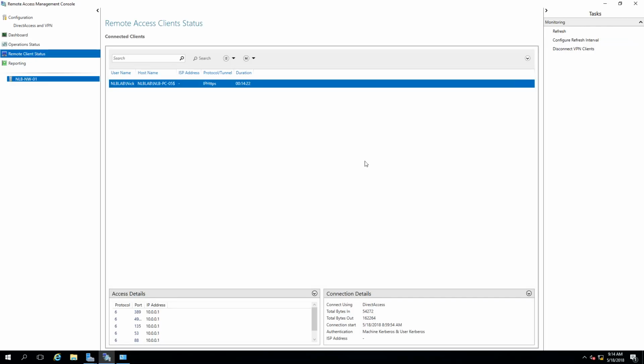So yeah, in general, this is how you configure the basic configuration of DirectAccess, and this is not very scalable. So what you need to do, like I said once again, is plan and read about DirectAccess. Although it seems to be a pretty confusing technology, it is a built-in solution, so instead of using third-party VPN solutions, you can use DirectAccess, so your users can have a seamless connection within the office and outside of the office.